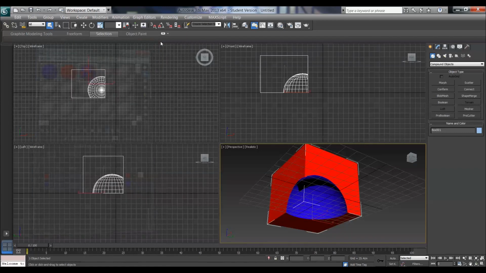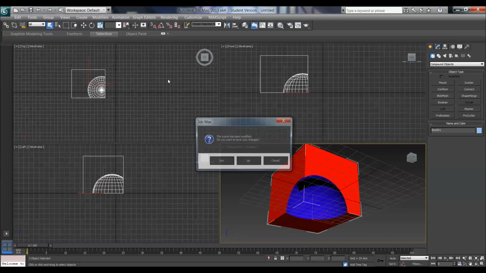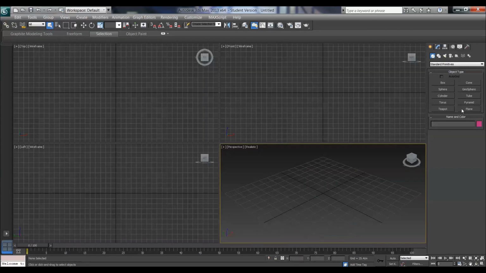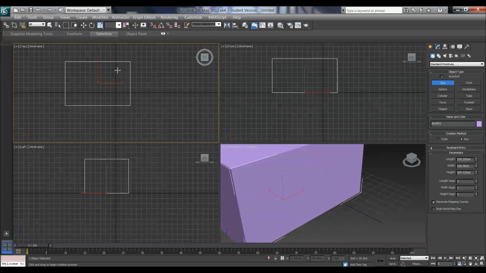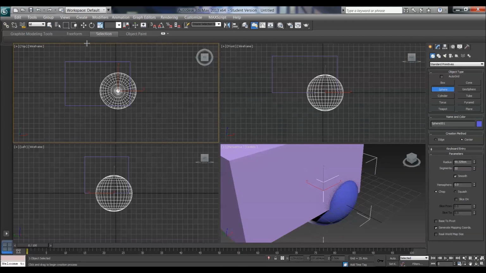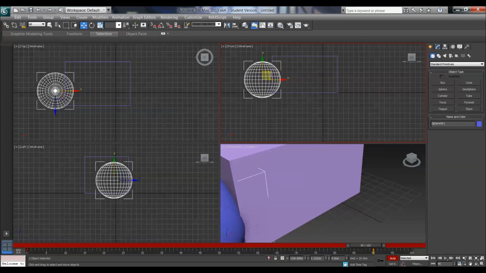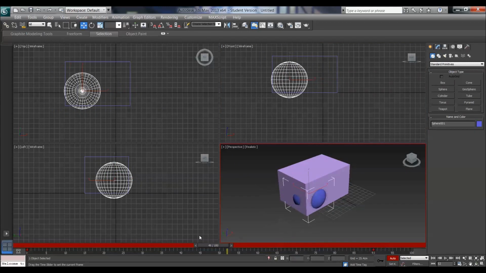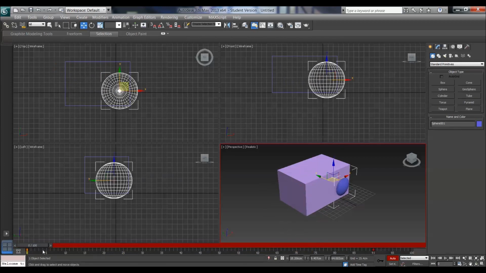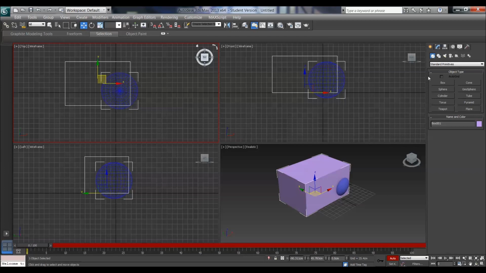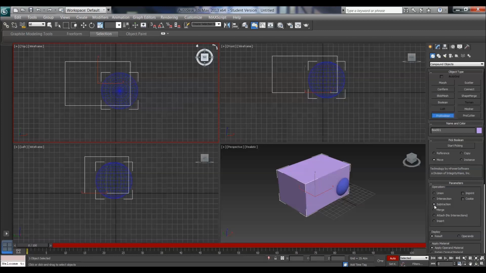Very nice. Okay, there's one more thing I want to do with the box. I'm resetting. If I have a box and a sphere, and this time I animate my sphere. So I'm going to move to say frame 90, and I'm going to move my sphere from here to here so that it's going through my box. See that? And then I come to my original object, Compound Objects, Pro Boolean, and again I'm going to do a subtraction, click Start Picking, and I pick my sphere.